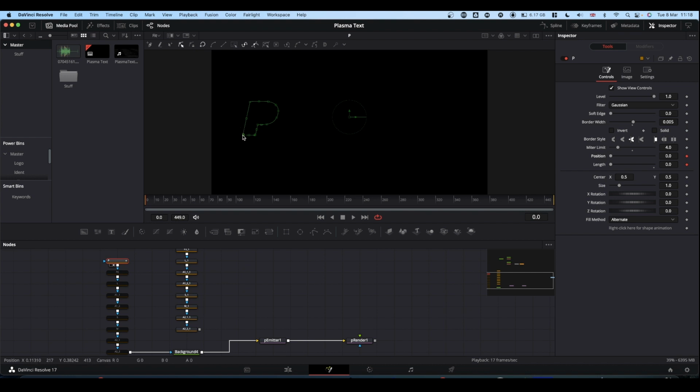Now each letter is going to take 5 seconds for the particles to go round twice and for the line to be drawn. For me, I'm on a 30 frame per second timeline, so that's 150 frames. So come to frame 150 and we are going to come to position. We're not going to use the slider because the slider only goes up to 1 and we want 2. So double click in the box and just add 2.